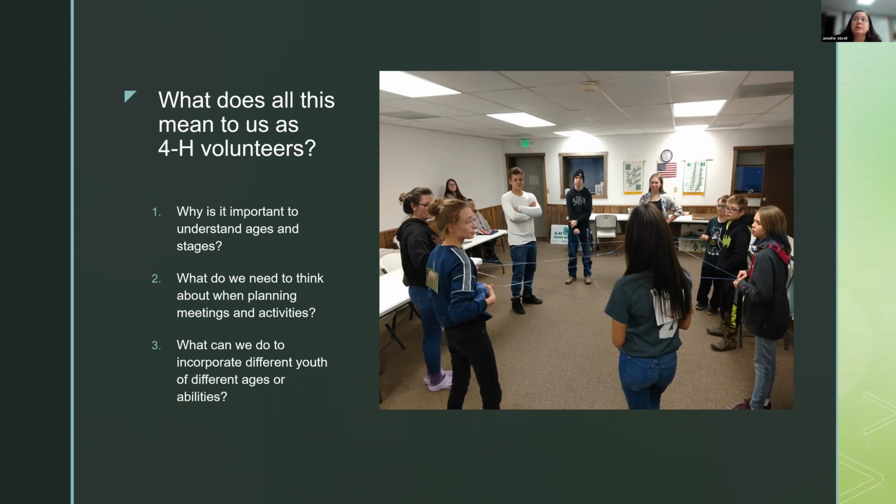I put this picture in here because it's from a couple years ago when I was working with some of the peer mentor kids. These are older 4-Hers working with younger 4-Hers. I put it on this slide to give you a visual that kids of different ages can do these things together. They're each going to get something out of the activity. It might not be the same thing, or at the same level. But if you can find activities that you can break down into different things for different kids, then that's going to be awesome.